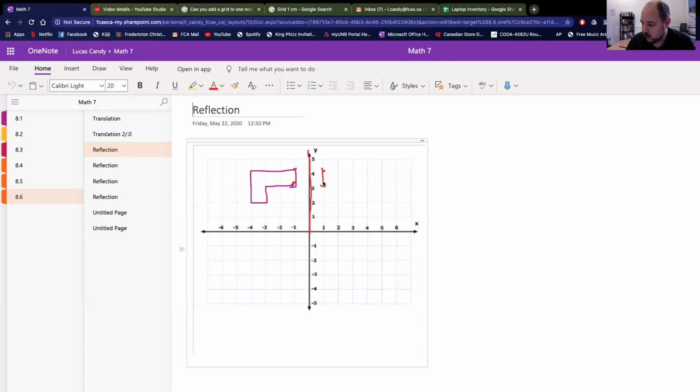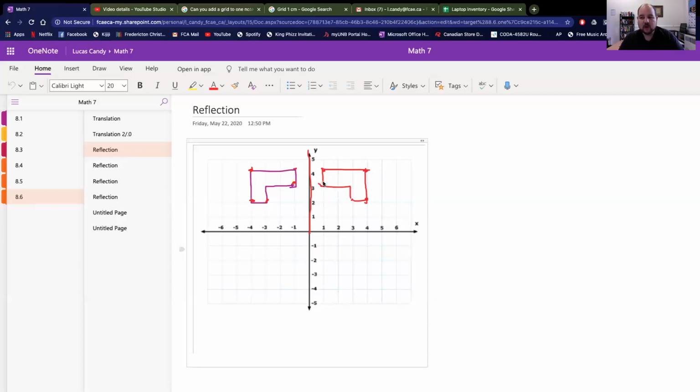This back corner here is 1, 2, 3, 4 to the left of 4, and this one will be 1, 2, 3, 4 to the right, like that. And then our bottom corner here is 1, 2, 3, 4 to the left of 2. So we go 1, 2, 3, 4. We'll connect those two. And then we have this point, which is 1, 2, 3. So we go 1, 2, 3, connect them, and then we can finish off our shape.